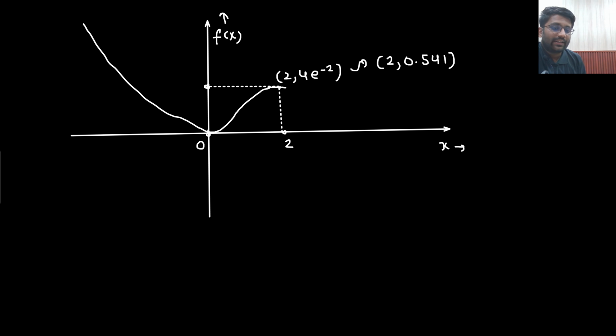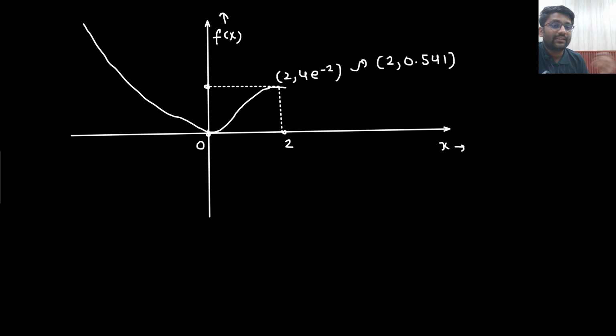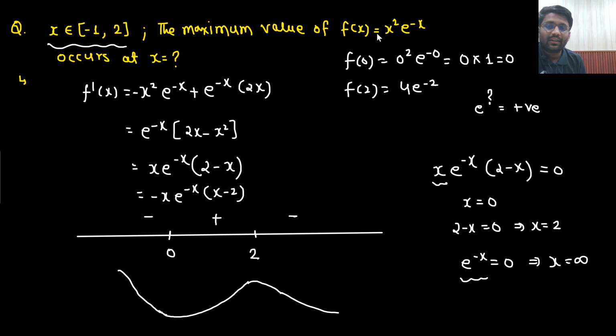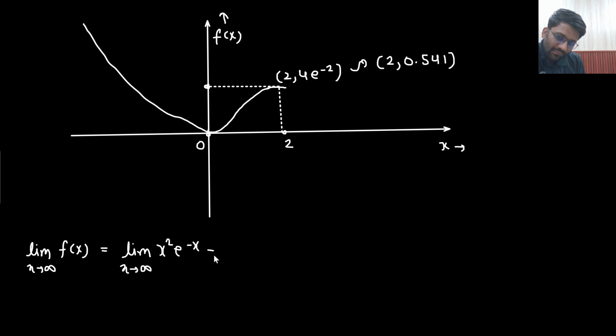Basically, you know one thing, the graph will decrease. Till what point it will decrease, at what point it will decrease, that you don't know. What does that mean? I need to find out the value at infinity. What I am supposed to find out? I am supposed to find out the value of f(x) if x is tending to infinity. So if x tends to infinity, then what is the value of f(x) you are getting? This is what I am supposed to find out.